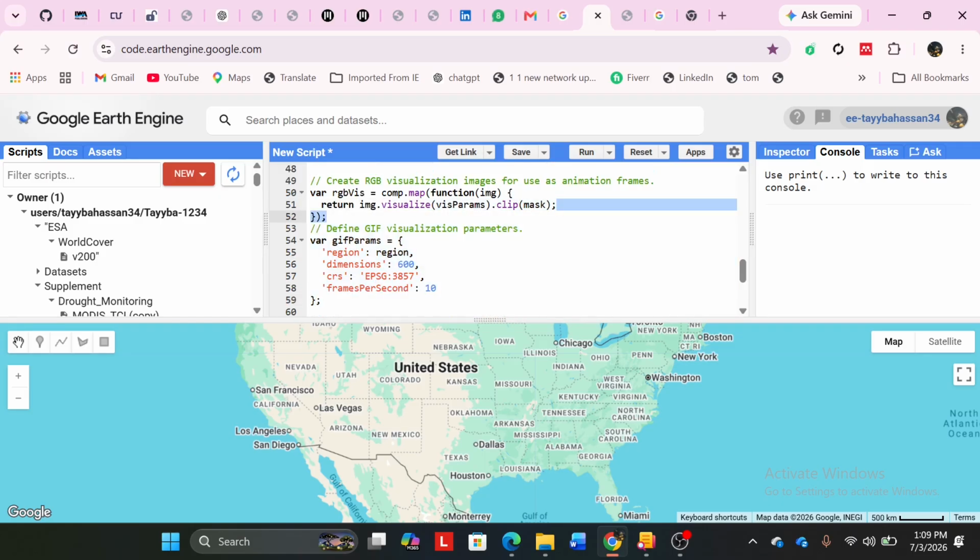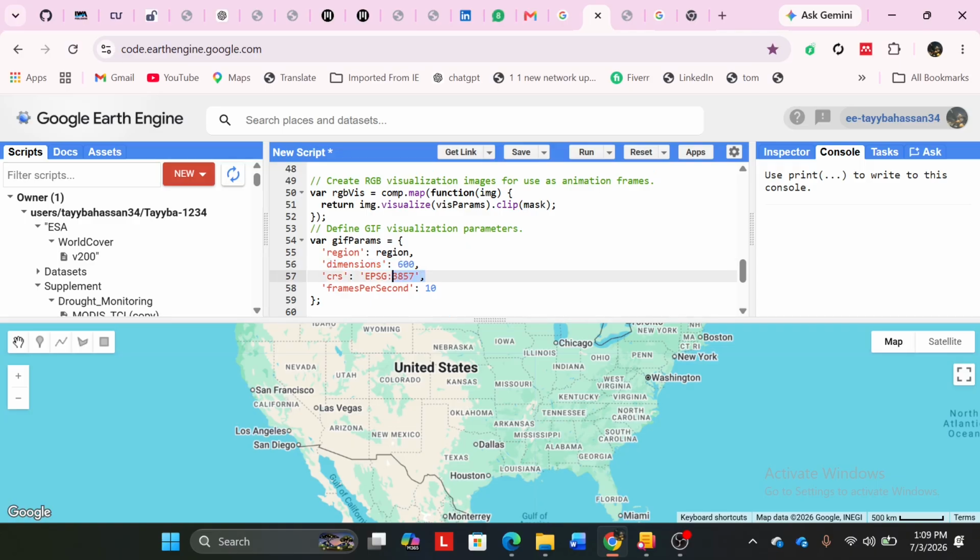And then we have the GIF parameters. We have selected some of the parameters in here. We have the region, which tells Earth Engine where to create the animation. It's my region of interest. Then I have dimensions, which control the output size.